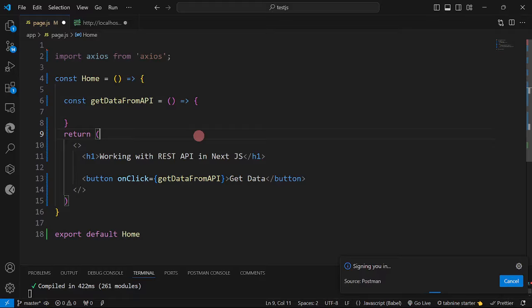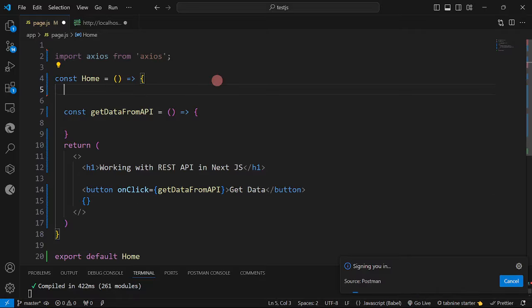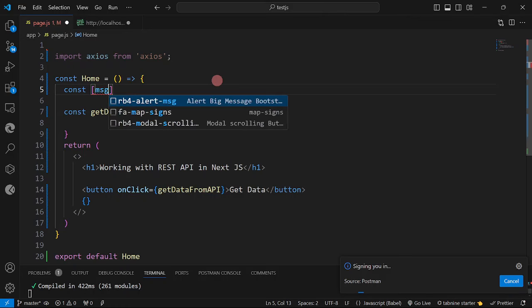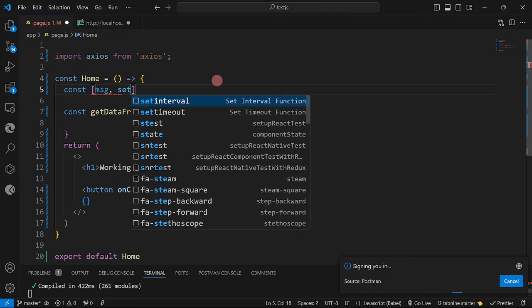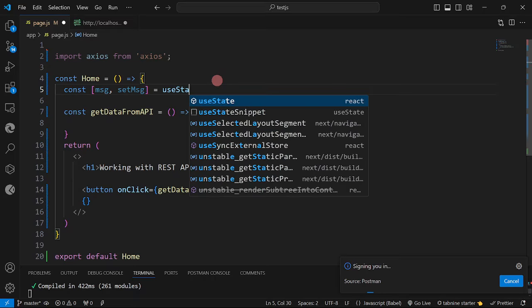Then I'm going to display the message below the button. Since I'm going to display it, I'm going to use, let's say, I'm just going to call it message, set message, use state.